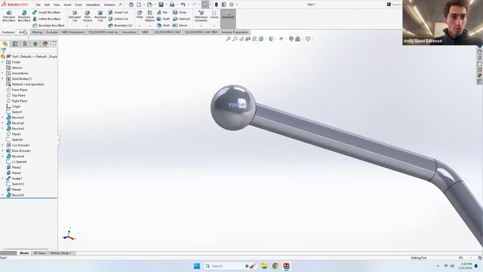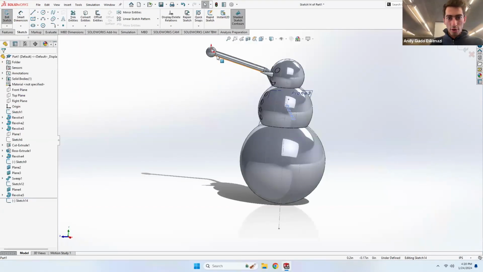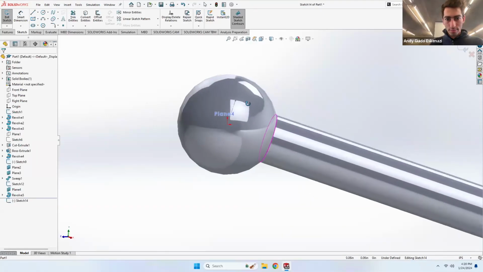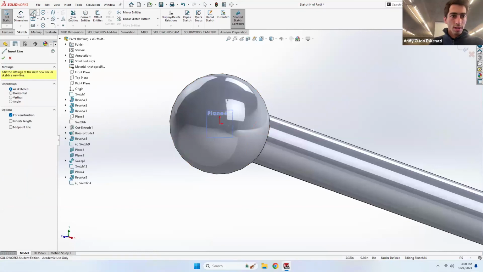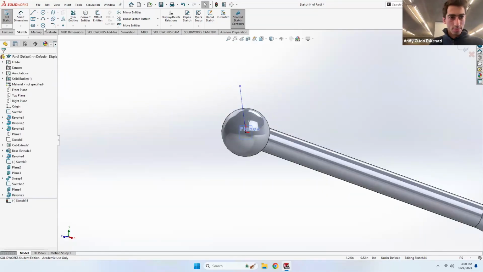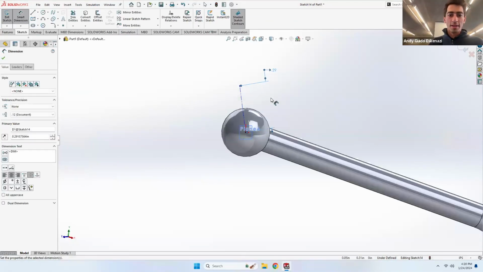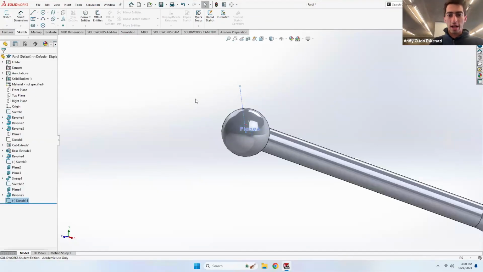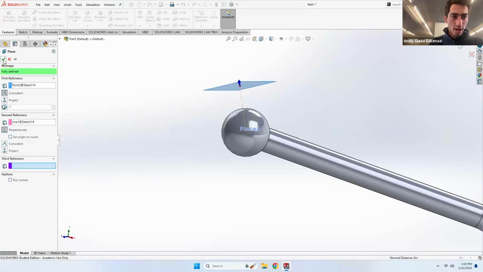And then I go here to sketch, and we go to plane number 4. And what we could do is just, well, I guess a quick center line. There goes from here. I'm gonna make it relatively quick, like nothing too fancy. But then you can go here to features, then reference geometry, plane, and make a quick plane that is right there.